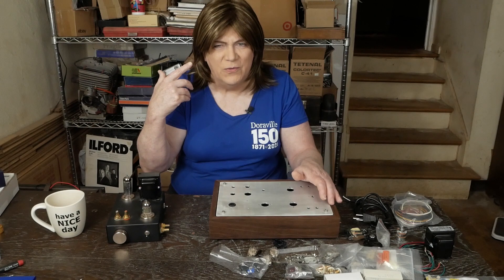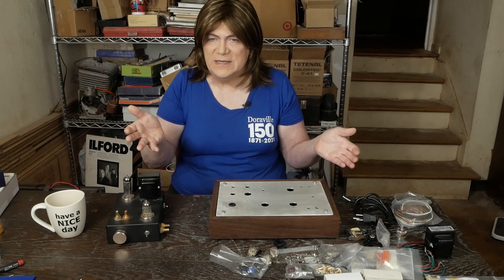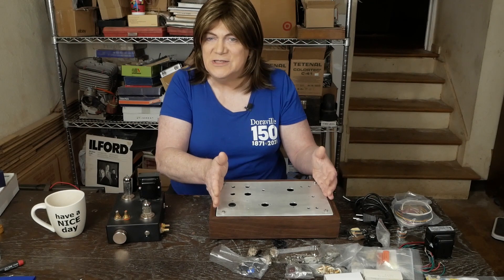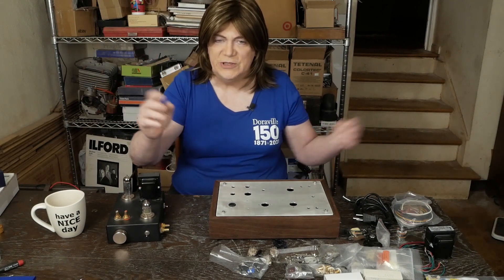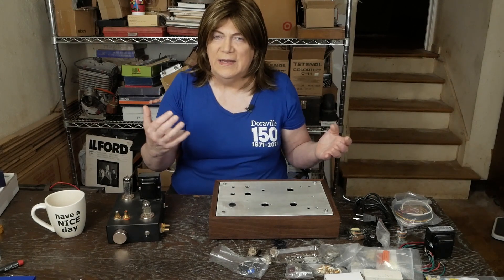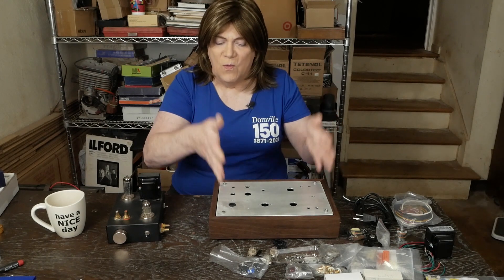It took me a little while to wrap my head around what he was thinking, but after posting a question online on a couple of forums, I watched people go crazy trying to redesign this amp into something it was never intended to be — a mild distortion preamp that adds some second harmonics to the music. And these guys were saying things like changing the cathode voltage and direct coupling it, making it super quiet, moving the volume control to lower the distortion. But guys, that's not what we're trying to do here. They were so busy on their simulators that they never even read why we're building this.